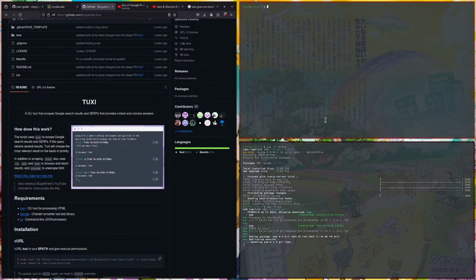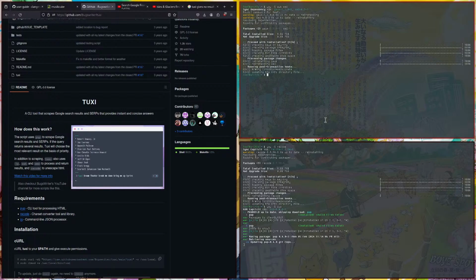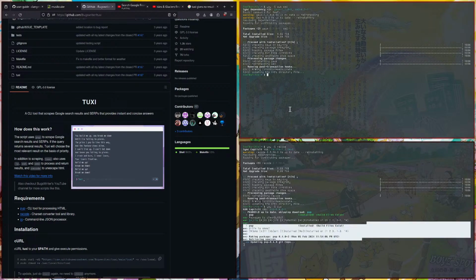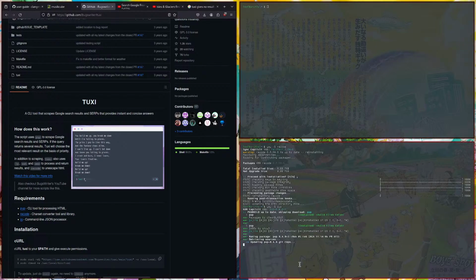And this is where it's actually getting the search query, right? So it's curling it. And then the rest of it is basically just formatting it to give you that simple output instead of just outputting the entire HTML of the page. So it uses curl, and curl can also be used with a proxy. So if you don't even want Google to have your IP address, you could just do that.